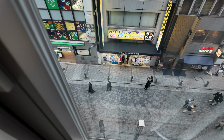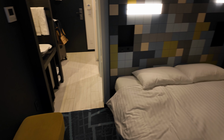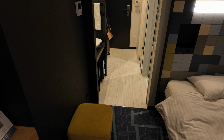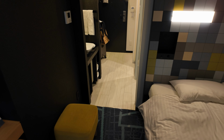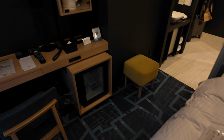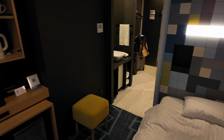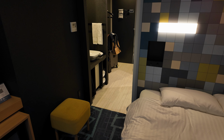So anyway, you can see here, this is the street of Akihabara. And really, you can't beat the location if you're coming to Akihabara. It's literally right outside the train station. It's like 10 steps outside of the train station is where you can enter the hotel. So great location. I filmed some of that. The lobby overlooks the entrance, or what I consider to be the entrance of Akihabara. Really great place. Seems like it'll be a pretty good hotel. I'm going to be here for 5 nights, so maybe I'll get some more information. But that concludes the tour of the Superior Double in the JR East Hotel Metz in Akihabara in Tokyo, Japan.